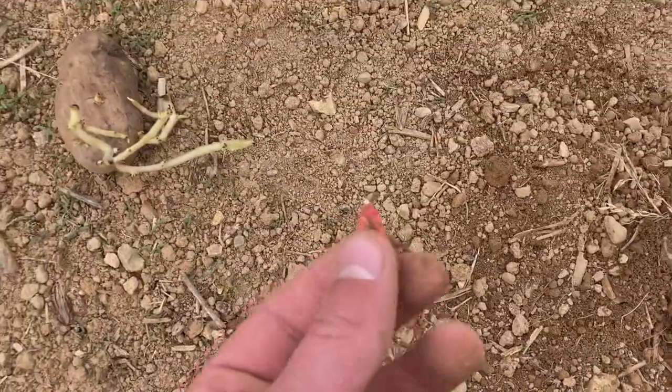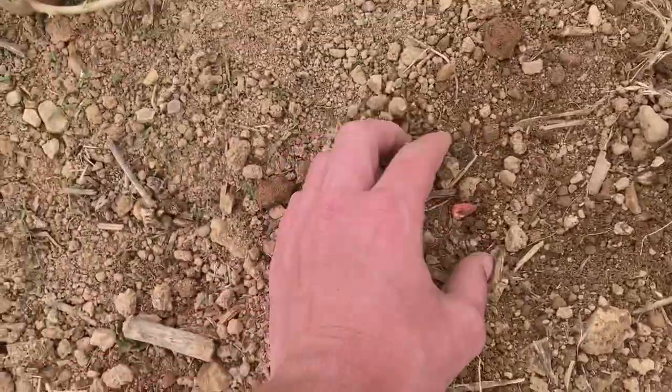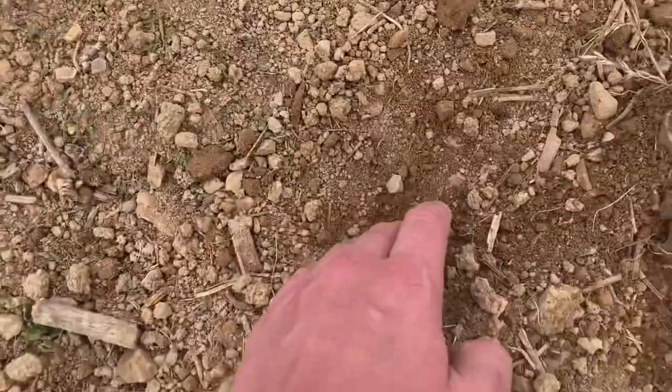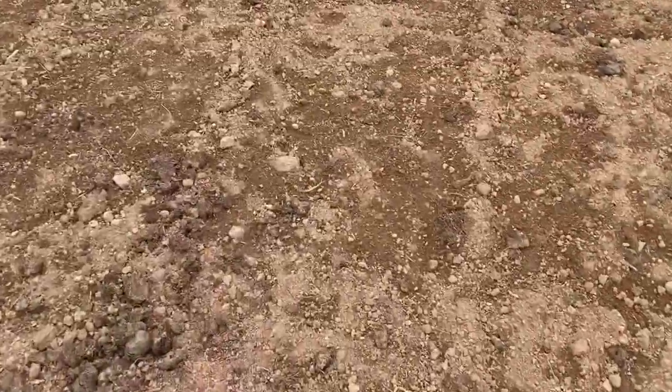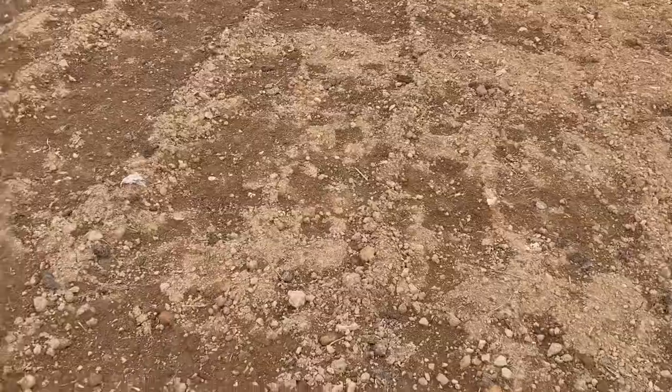All right, here's another one. So this one is just barely starting. It's got a little thing coming out. So I'm gonna take it, I'm gonna dig a little spot and bury that, that way, that's another corn stalk. Last but not least, there's two bean rows in here. All this stuff you see is horse manure that helps the garden spread all over.